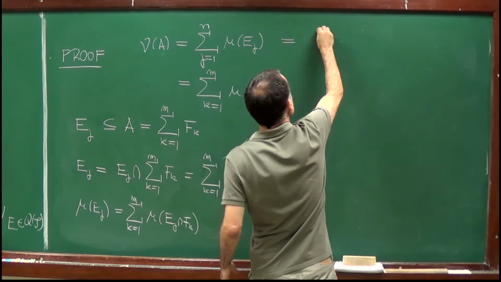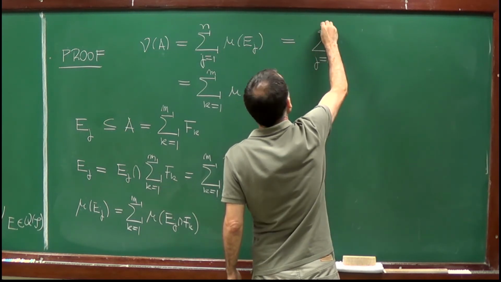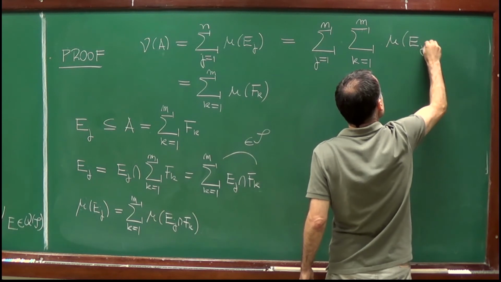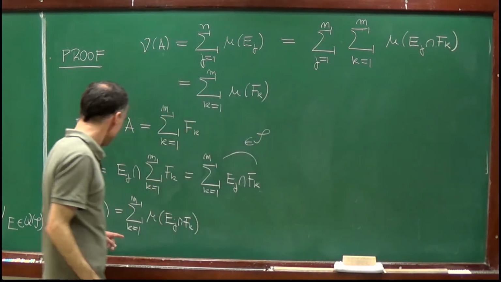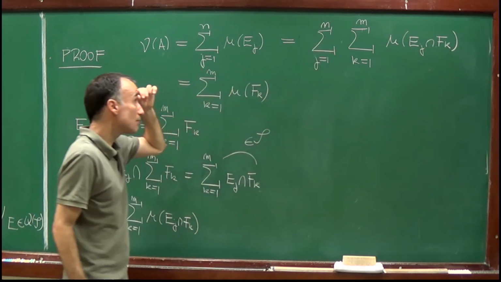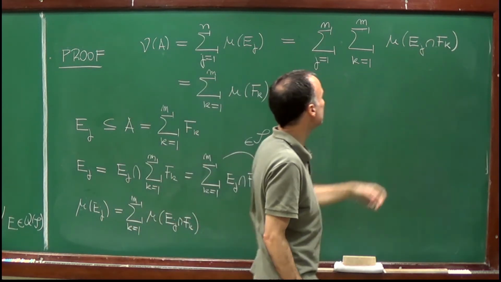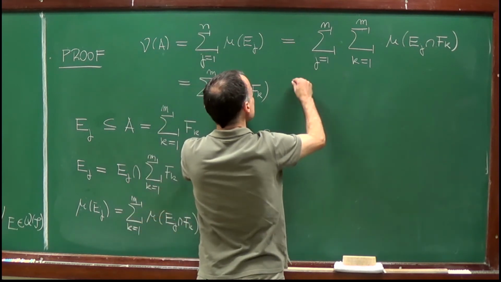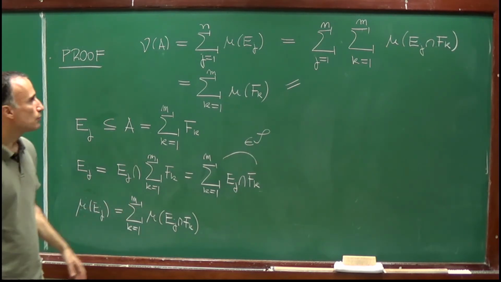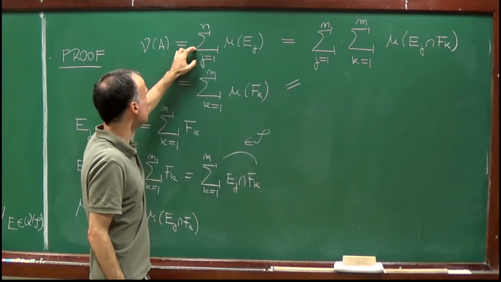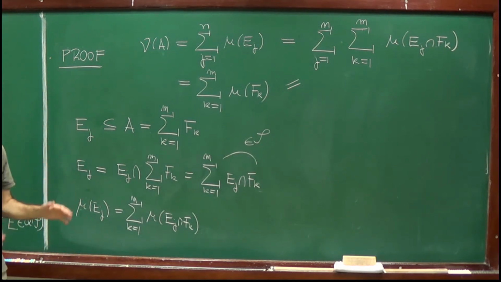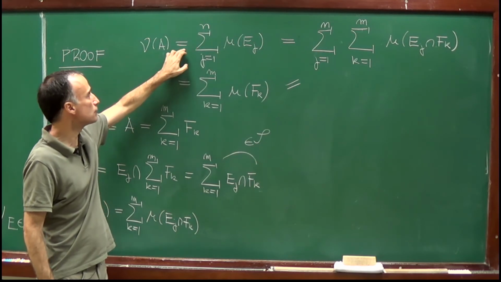So we just proved the sum from 1 to n, sum from k equal 1 to m of mu of Ej intersection Fk. Right? So I'm just replacing mu of Ej by this sum in this expression. And here now we have a symmetric expression in terms of Ej and Fk. So what I am saying is that now I can prove that these two expressions are equal just by repeating here the same argument, replacing E by F and F by E. So that will give me this identity, and therefore these two expressions are equal, which asserts that nu of A is well defined by this formula. So this is the first claim. We just proved that nu is well defined by this formula.